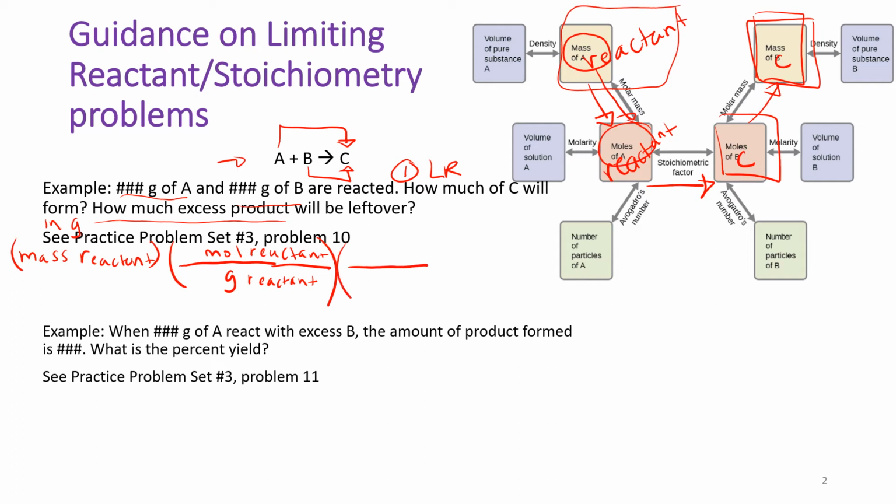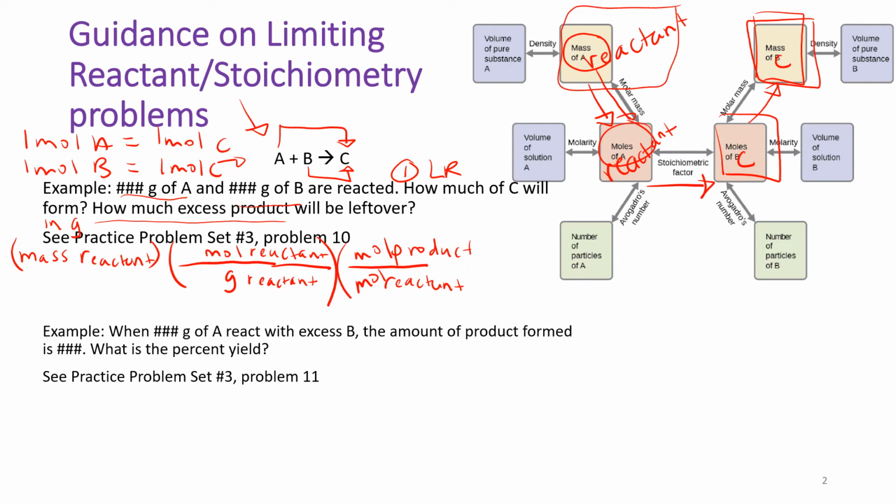From there, you are going to set up your stoichiometric factor from whichever reactant you're starting with to the product. And this is mole. Now, how do you get the stoichiometric factor? So just to remind you, let's say it's already balanced, right? Everything's 1-to-1 somehow. This would mean that your stoichiometric factors are 1 mole of A reacts to form 1 mole of C, 1 mole of B reacts to form 1 mole of C.